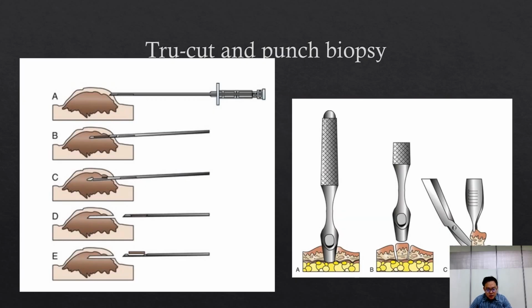The two pictures here are two different ways of taking the biopsy samples from the lesion. The left one is true cut biopsy. The right one is skin punch biopsy. The clinician may want to know what this mass could be in the first place, and they take biopsy samples from the mass by these two ways of sampling, and submit the specimen to the lab, and make further treatment or surgical plan according to the pathology report.